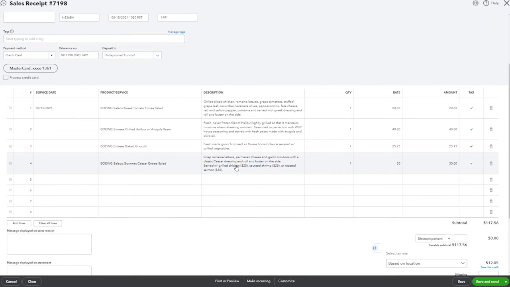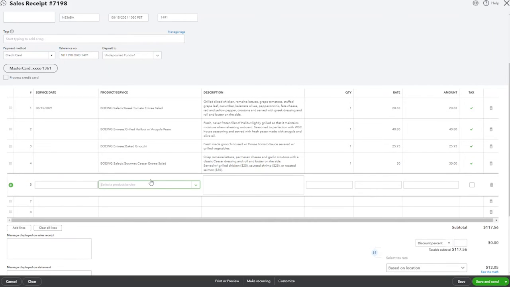Now, if they ask for a protein that is not here, of course, you're always going to be accommodating and give them what they ask for. So just charge them for a similar protein. If they ask for white fish, for example, you would charge them for the $30, which is similar to salmon. It's not going to be exact all the time, but it's best to stick to something that they've already agreed to or something similar.